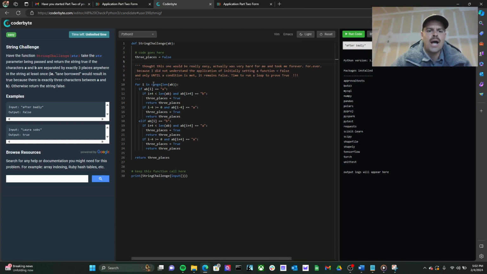For I in range length AB, I guess before I go any further, it took me a little bit to understand this syntax because I thought, initially, before I start plugging in any sort of variable, I need to define it first.